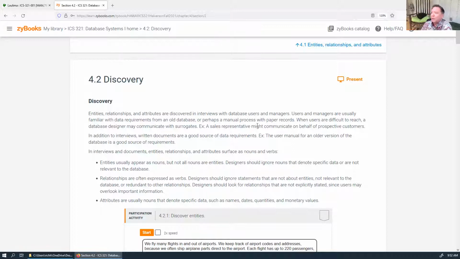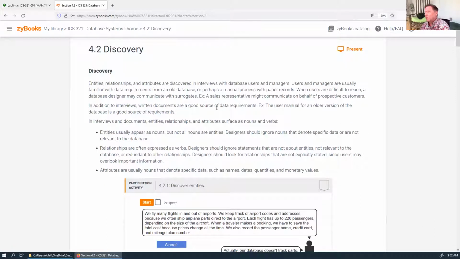It could be something not SQL. It could be Microsoft Access, or a bunch of Excel spreadsheets, or paper records. When users are difficult to reach, a database designer may communicate with surrogates. You can't talk to customers, but you can talk to sales representatives.